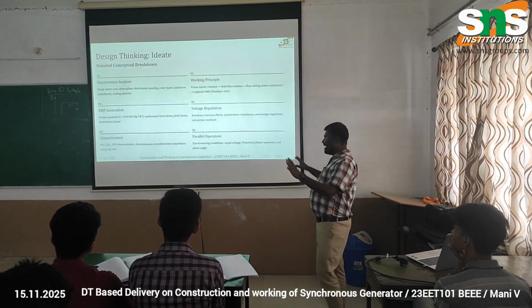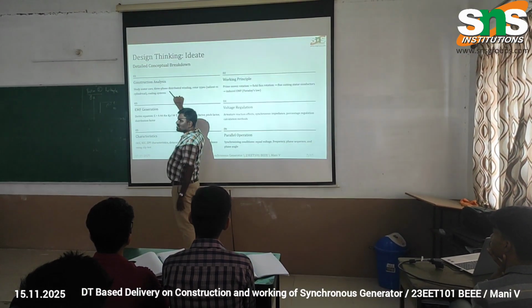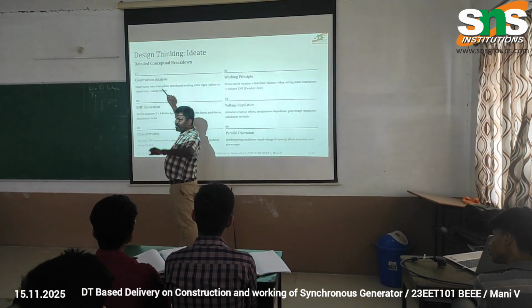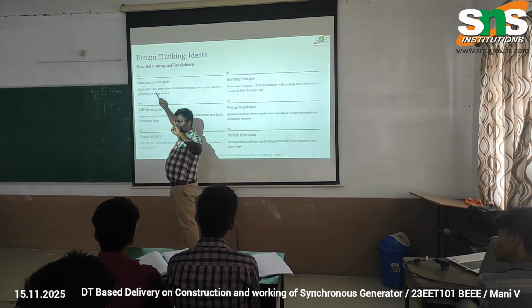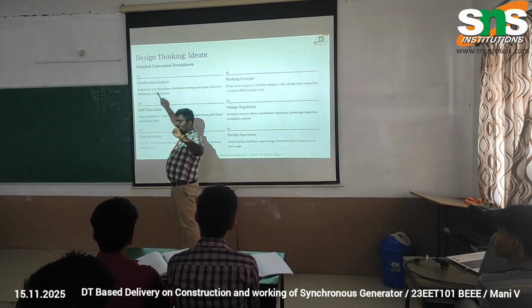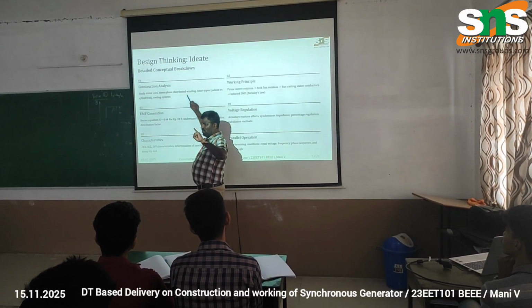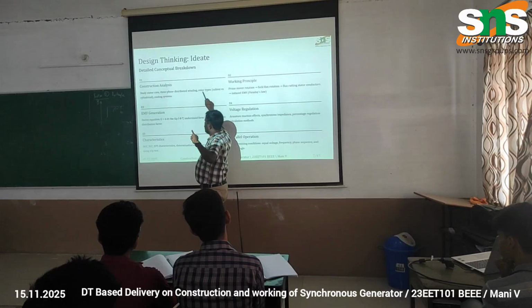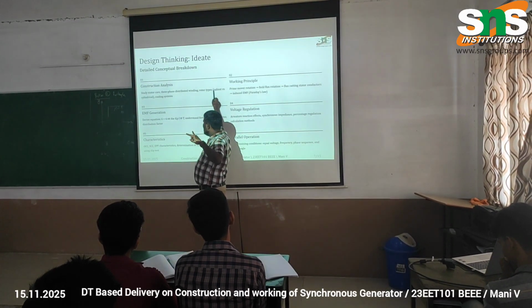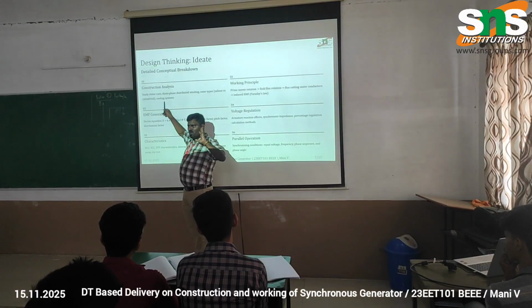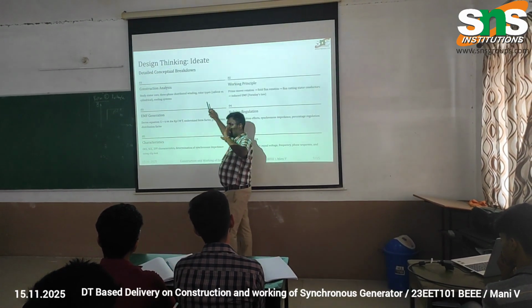Okay, so this is the ideal stage. In the construction of a synchronous generator, there are majorly two parts. One is called the stator, which is called the armature. It has three windings, and the three phases are distributed uniformly with a 120 degree phase shift. And the rotor will be there. The rotor is either salient pole or non-salient pole, and we provide a cooling system for cooling purpose. So this is the construction of stator, rotor, and cooling system.